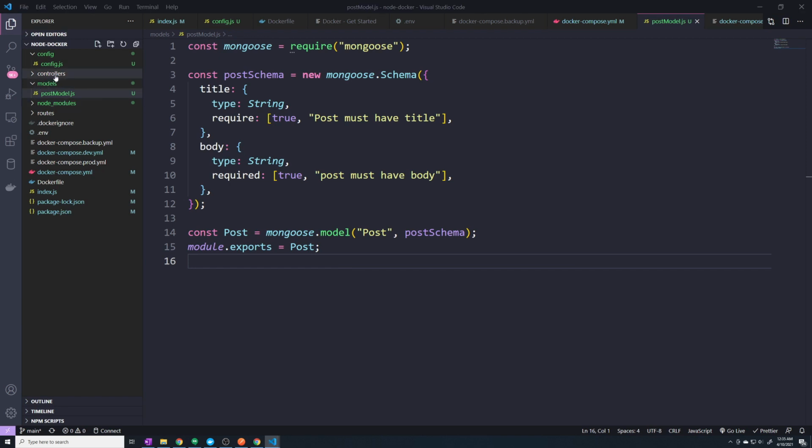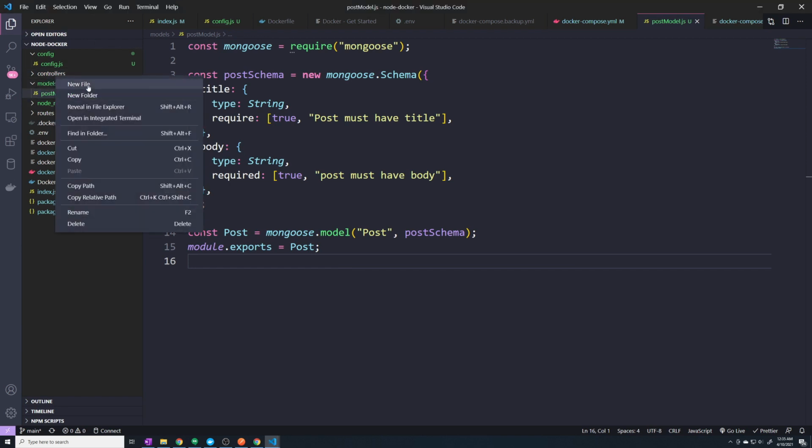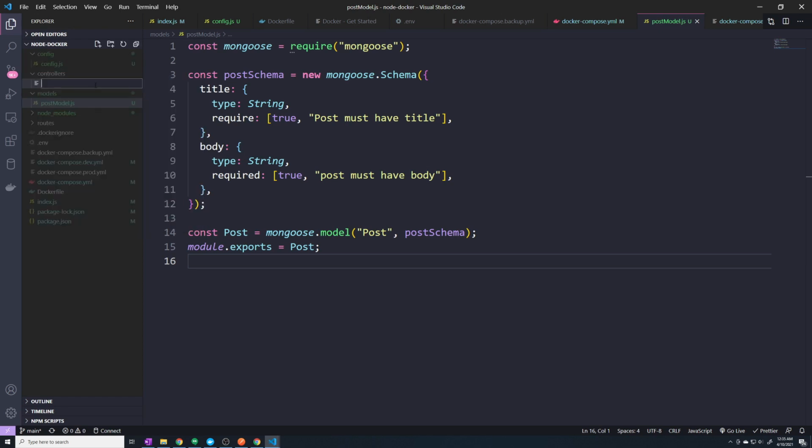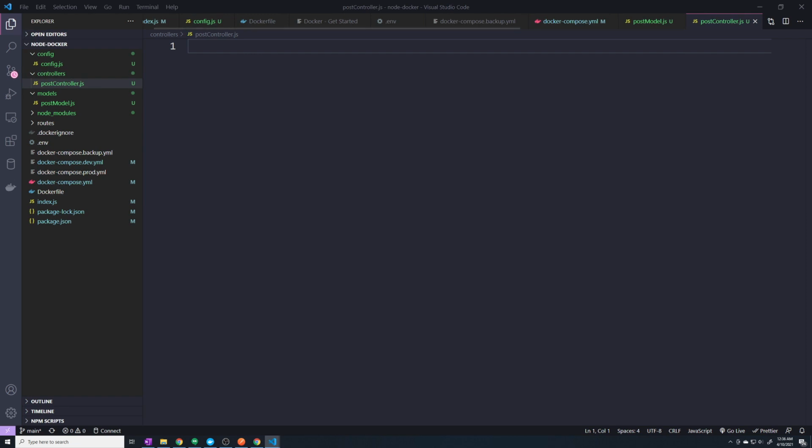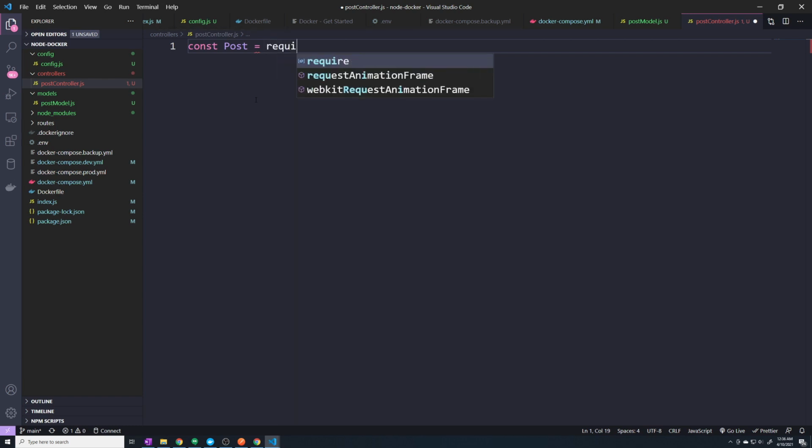And now let's create our controllers so that we can handle creating, reading, updating, and deleting our posts. We'll call this post controller. The first thing we want to do is import our post model so that we can actually interact with our database and create posts.